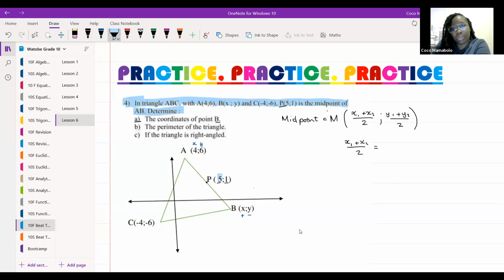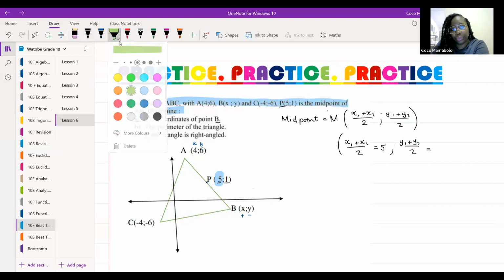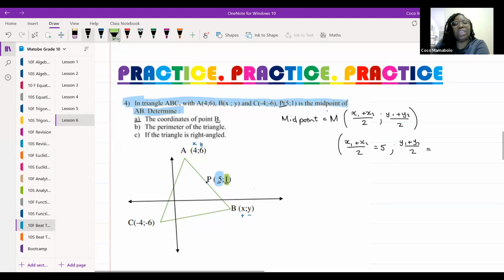What answer would we get out for x? So if I took my x1 and my x2 and I divided it by 2, what would my answer for the midpoint be? 5, I think. 5, good. So we know that (x1 + x2) over 2 is equal to 5. Right, let's look at the y values. I know that (y1 + y2) over 2 must be equal to what? What is my y value? 1. Beautiful. They must be equal to 1.